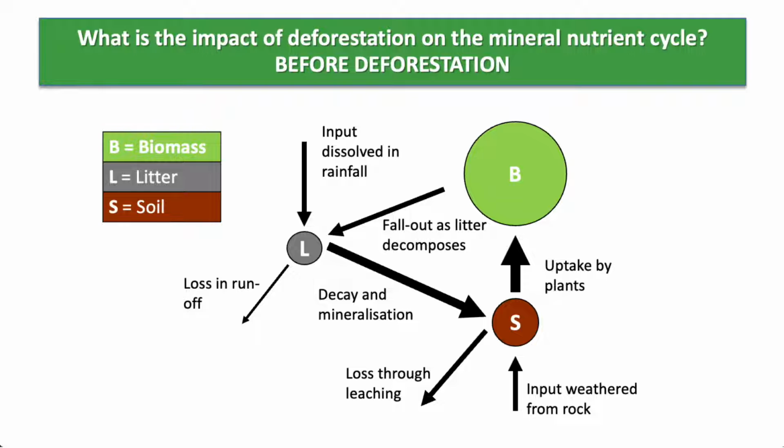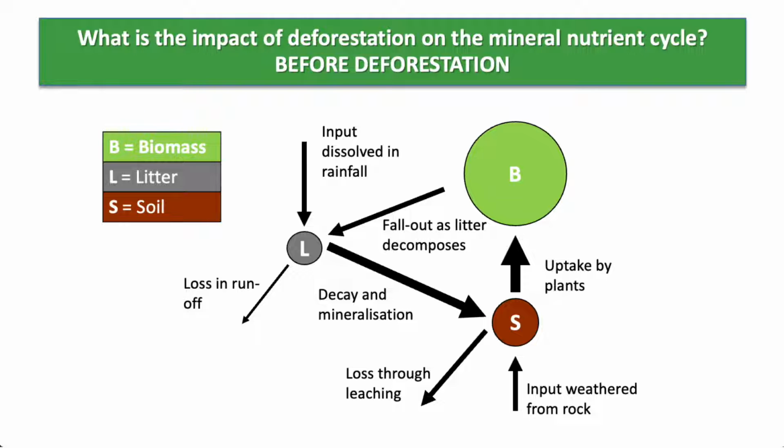So with these diagrams, they take slightly different forms, but with this one, we've color-coded the biomass in green, the litter, which would be things like leaves that fall, as you're seeing around Britain at the moment as we speak. We've got lots of leaf litter everywhere. That's in grey. And the soil is in a brown colour. And the nutrient flows are shown by arrows which vary in width. So they're flow lines, effectively, proportionate to the relative size of the flows of nutrients between the different areas. So just take a moment to look at this.